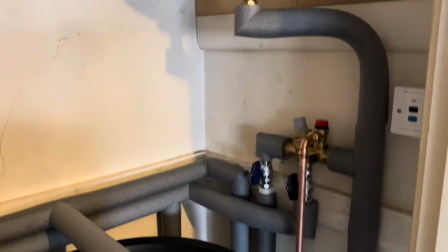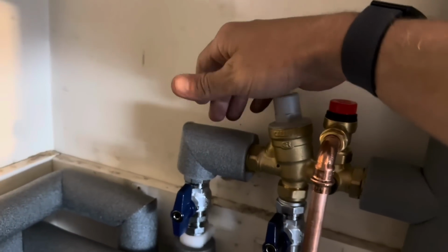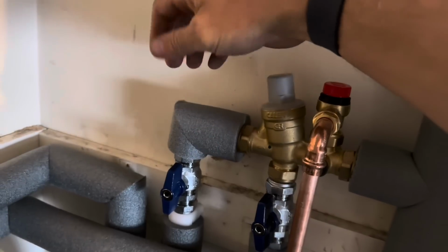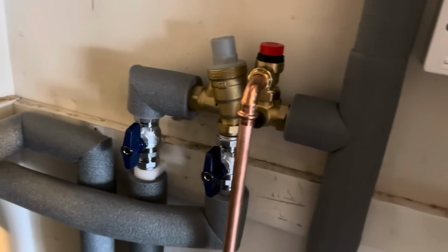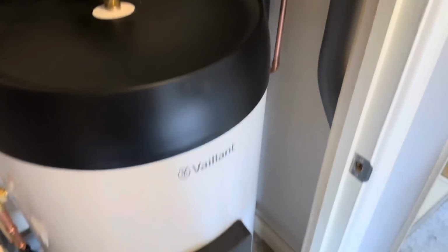Looks pretty good. Just a couple of tips to show you. So, for example, on this piece here, it's not a long length, so there's nothing pushing it together. What I do is get a panel pin, like a nail, and push it through the ends. I'll do that on any joint where it's not quite tight, just to keep them together and make it look a bit neater.